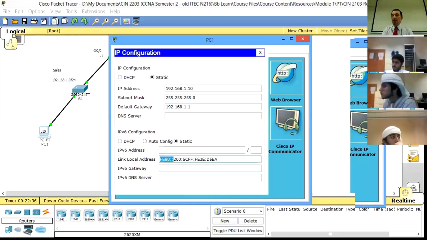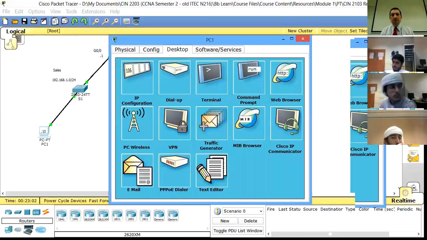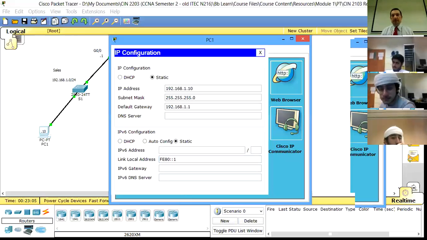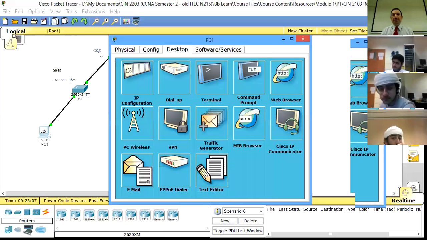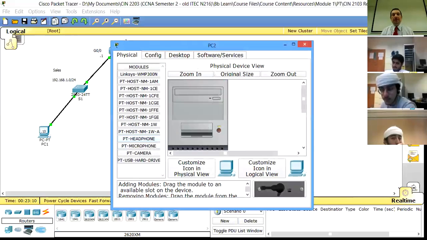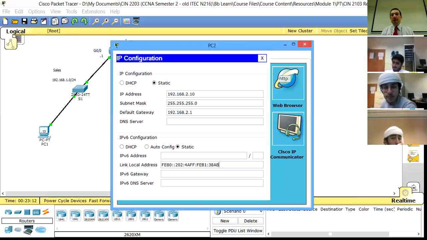I can go manually and change it myself. I can, for example, make it a 1. Very simple one. FE80, colon, 1. That means FE80 and then all 0s, only the last bit is a 1. See it? This is me changing it manually. But normally the machine will automatically generate this. Where does it get all of those strange numbers? Let me just close this and open it again. Oops, okay. Let's try another PC because it's already saved it. Let's try this one. Where did it get this from?